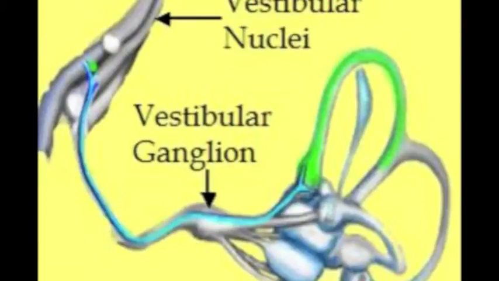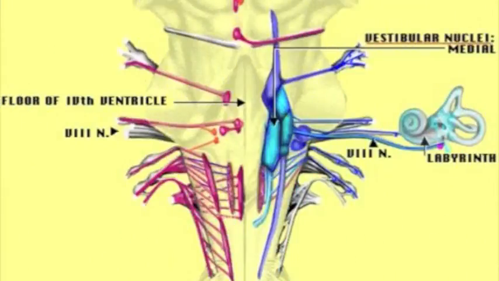So hold on, because I just want to quickly show you some. In this picture here, you can see the anterior canal is illuminated in green, and the primary vestibular afferent coming from the cupula inside of the semicircular canal is directed towards the central nervous system and synapses on the vestibular nuclei within the brainstem. This is the primary vestibular signal.